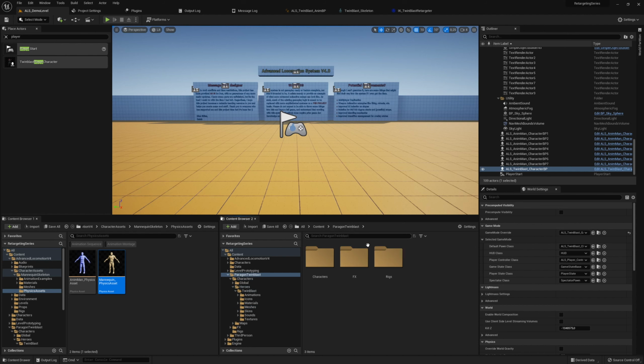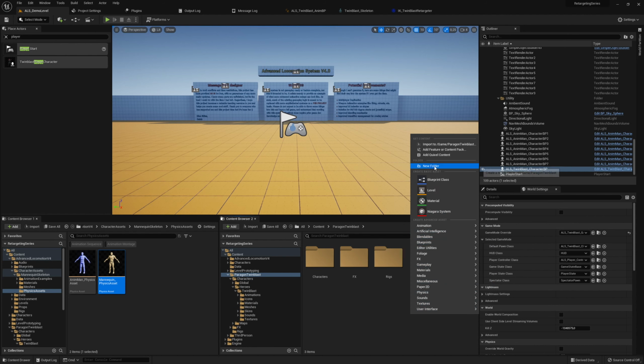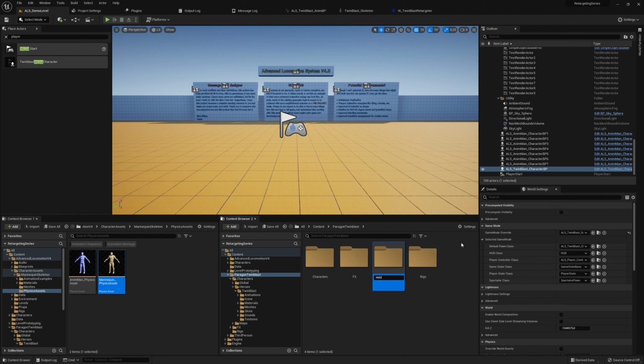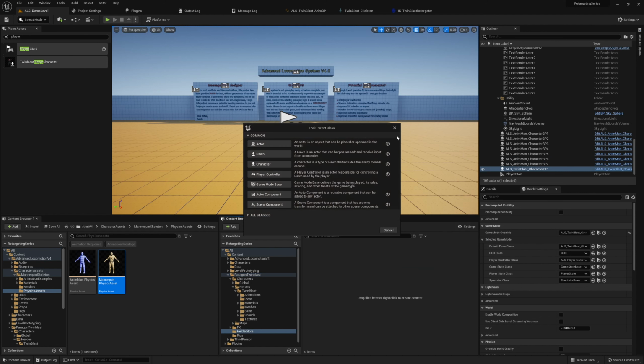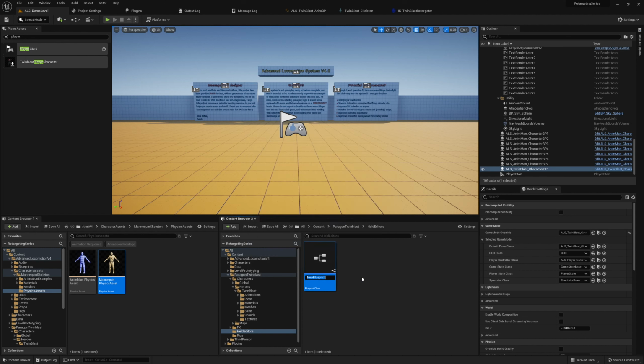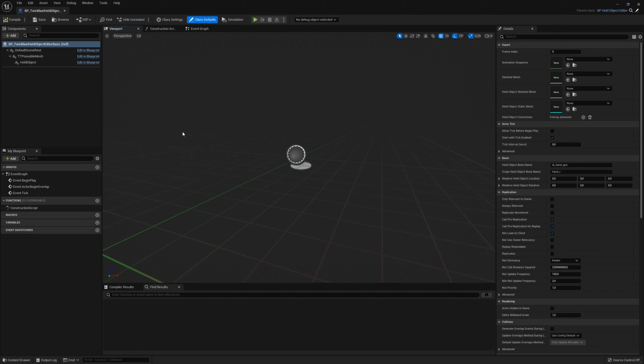It will take some sessions, but we can set this up very easily with the toolbox I created. And here we say a new folder and say held editors, right? So we create a new blueprint class, all classes basically, and say held. And it's BP held object editor. That's our base. We say BP TwinBlast held object editor base, because we will use this for every overlay state we want to fix.